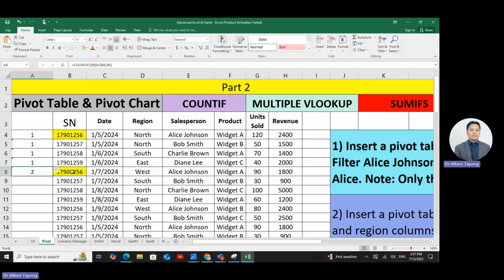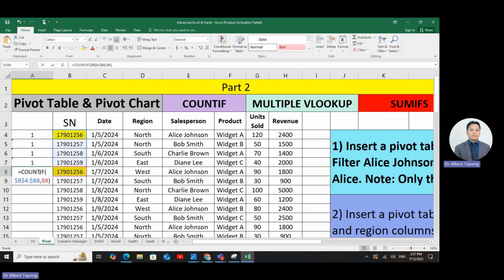Because this is the second 1790126. So let's see. Let's double click that. It's B4 to B4, and this is B4 down. This is B4 to B5 now, because we actually lock the column only. The first one is the column. The row, we did not lock, because there is no dollar sign here. That is why it keeps on changing when we drag it down.